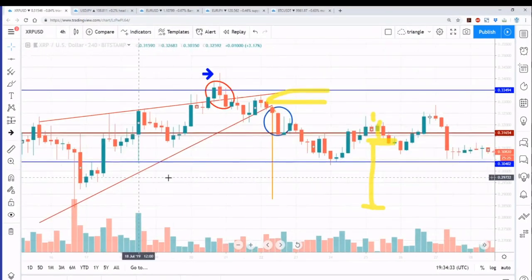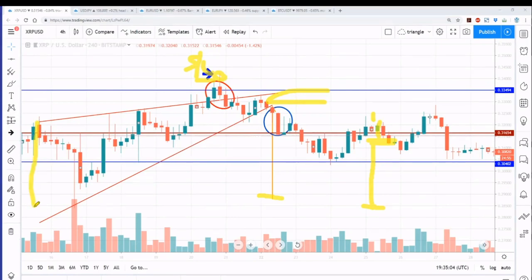We would have put our stop loss at the swing high here. This one could have been a choice for your swing high, or this one. I always take the highest point of a false breakout as my swing high. This is just where I'm putting my stop loss. My take profit would have been here, an equal distance to the width of the triangle. And my entry point would have been at the close of the third candle. So I would have entered here, put my stop loss here, and predicted my take profit.